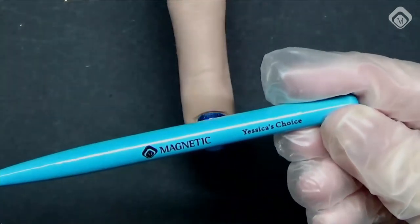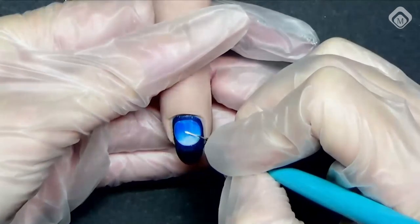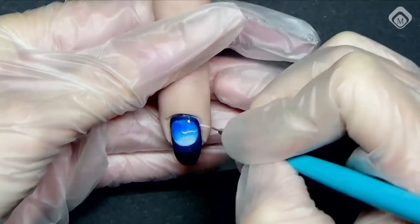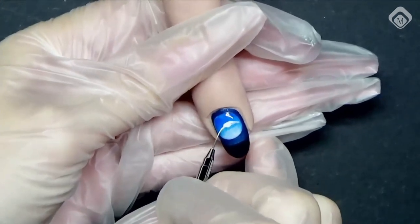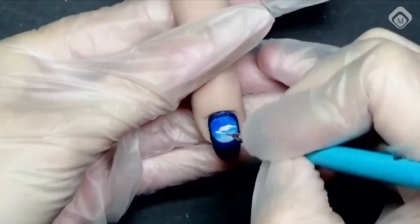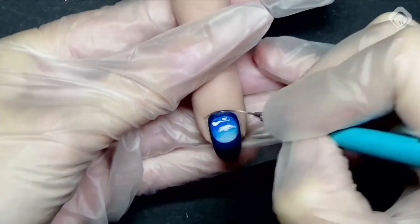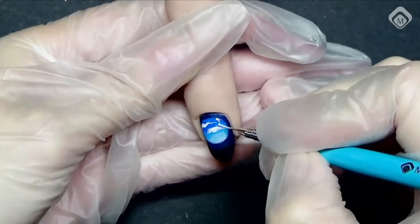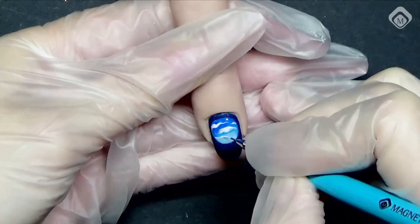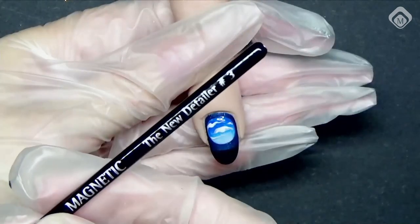White is white again. Jessica's choice. So in the wet top gel, she's going to use the wet in wet technique. Okay, okay. Creating the little clouds, soft, waving and wafting away. I always become very story-like when I see these things.